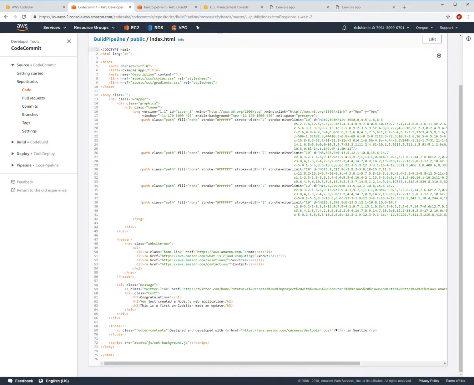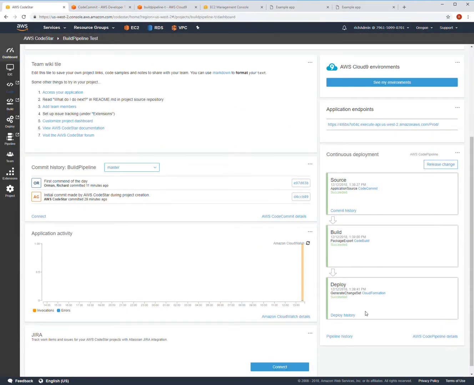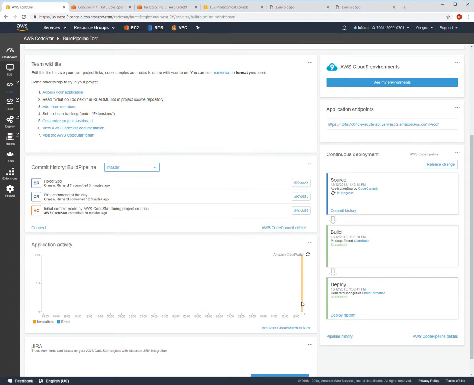And it did. And as a result, we should now see it here in our source build pipeline. There it goes. And you can actually see the comments I made when I added it. And it's tracking that I made the change.